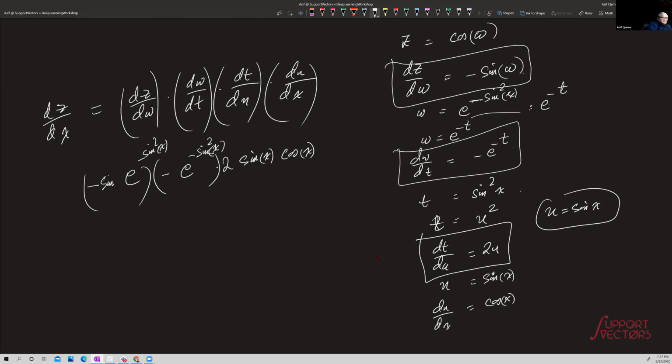Yeah, this is a sine of this entire thing. Sorry, sine of this entire thing, minus sine of the entire thing. So this minus minus cancels out. And then you have this complicated product here, sine of e to the minus x squared, and so on and so forth. And so what you did is you found a very complicated derivative. Do you notice? By chipping away at the problem one piece at a time.